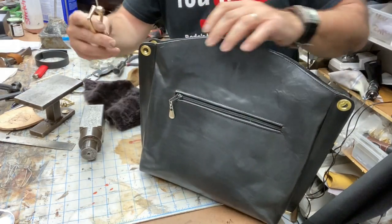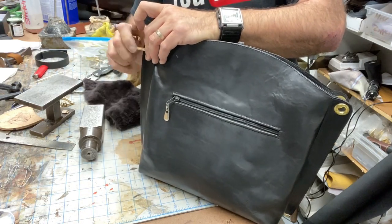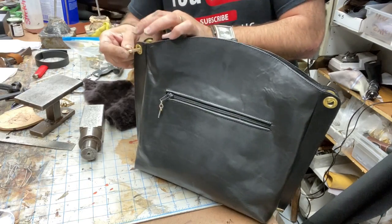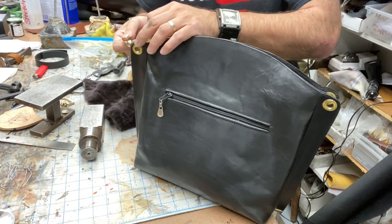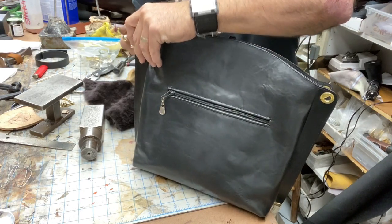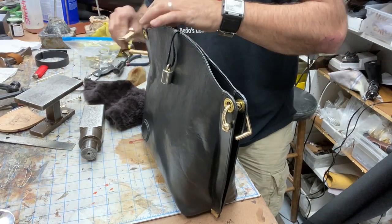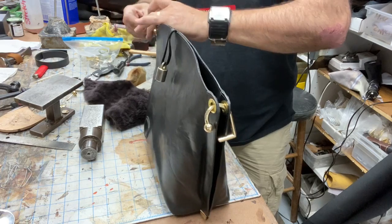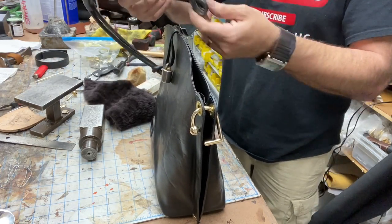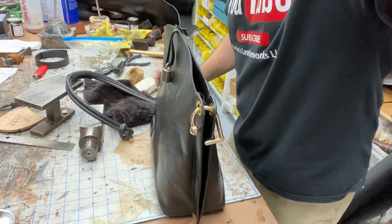All right, so these are basically the side strap holders. Maybe go the other way. I think the ball's supposed to be in the front, like that. I'm gonna condition the strap before I put it on there, and I'll assemble it, and I'll be back with my final thoughts. Let's continue.